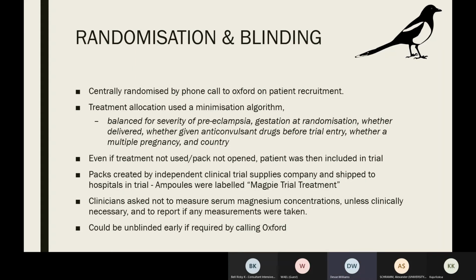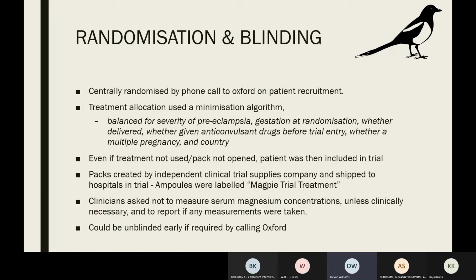The randomization process was done mostly by Oxford, and they used a minimization algorithm. Essentially, that process is a little bit less random than pure randomization, but it's trying to control for your subgroup analyses and match the people that you're randomizing in, to try and minimize the amount of imbalance in the data. So although it's not quite true randomization, it actually ends up with more equivalent data, I should say, than purely random data.